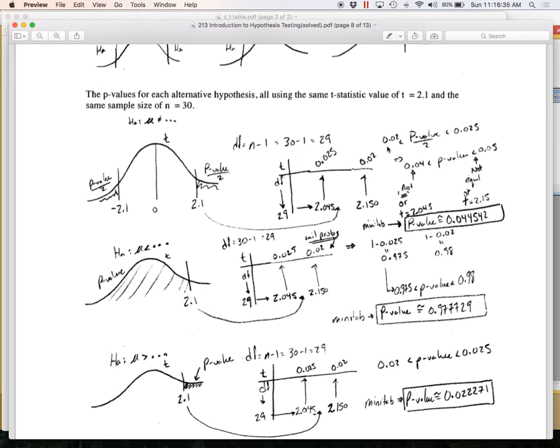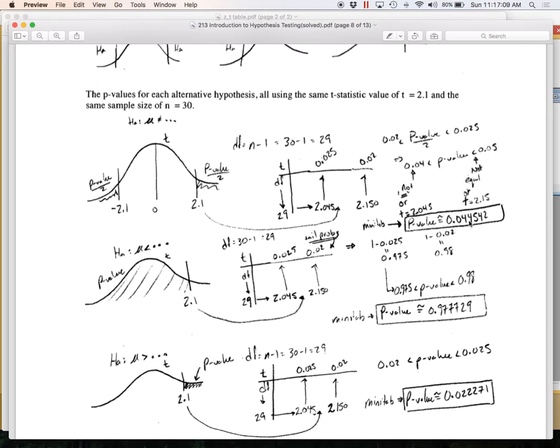If this is half the p-value, I can multiply each of these by 2 and find that the p-value is in between 0.04 and 0.05. I know that it's not equal to 0.04 or 0.05 because the t-value was not 2.15 or 2.045 like we found in the actual table. So that's the best we can do with a table: not give an exact p-value, but say the p-value will be in between this and that.